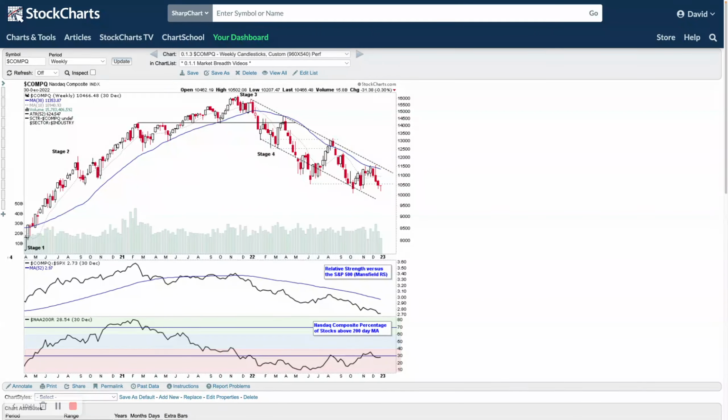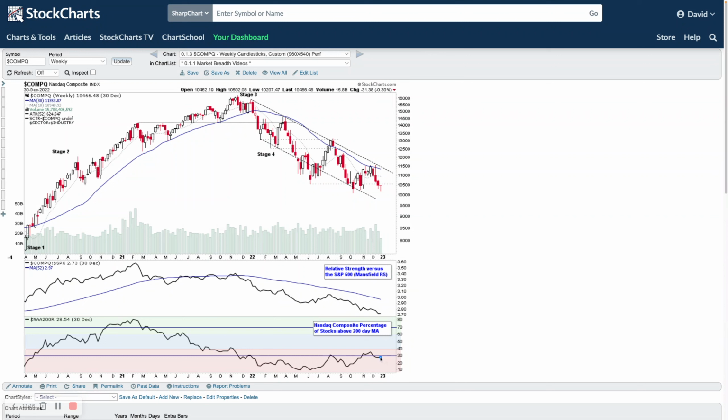It did attempt to move up into stage 1. We did have a stage 1 early move up here, and then a move back down to the bottom of the channel, and the failed stage 4 continuation breakdown here. But obviously with the weak move here, you would probably consider this still borderline between stage 4 and stage 1 type behavior. It is building a range, but there's no definitive stage 1 structure as yet. It's just been basing in a weakened state as such.